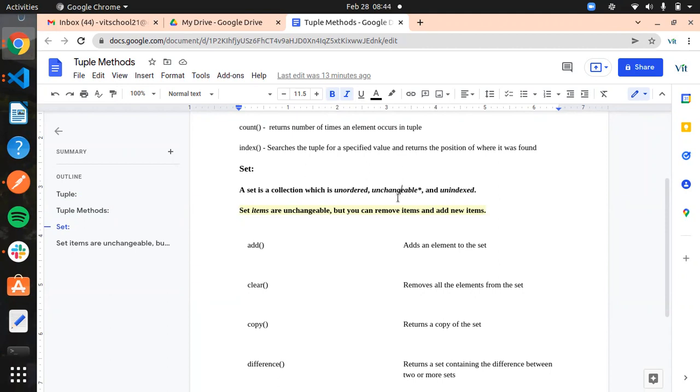In interviews you will get the question, why do we call set unordered? The reason you can tell is, I can give a sequence of elements in which some elements are repeated, but set is going to take only the unique elements. That's why set is unordered. Remember this question, you will get it in some interviews.